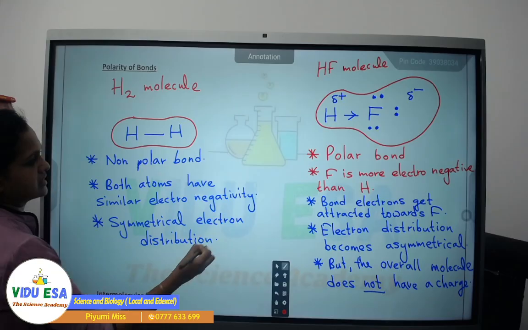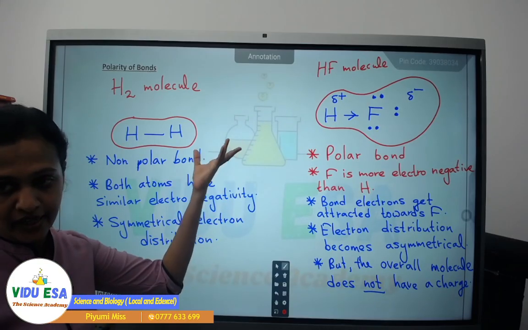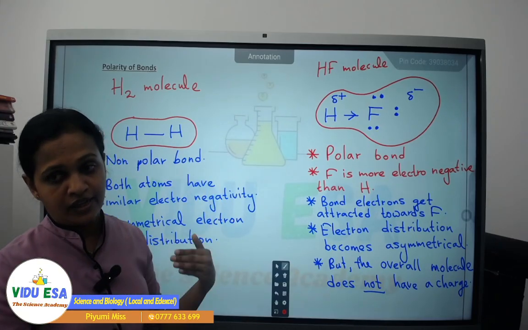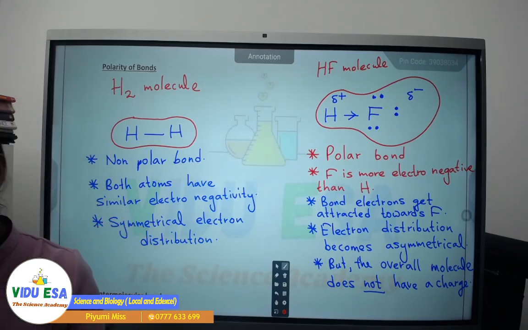So you can decide whether they are polar or not. Here I gave only 2 examples. Once you are given any different molecule, you have to decide by looking at the electronegativity. Just write it down. There is a request to describe this again. I will do it. Please take down the note first.